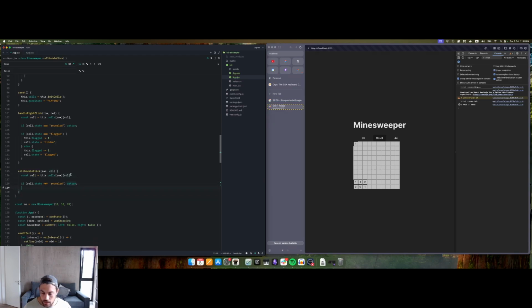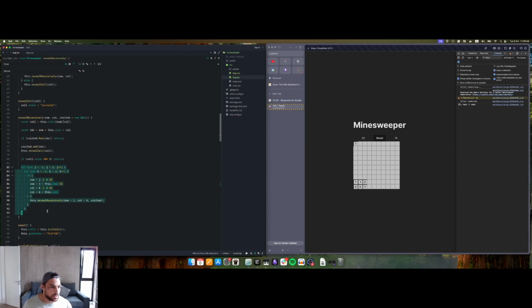And then if it is revealed, I need to grab the neighbors that are not revealed and that I can reach. That I like, and that are flagged. And to grab my neighbors, so let's do it again. Where is it? Like this bit.